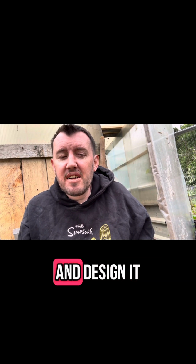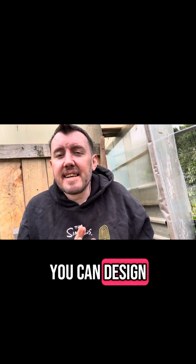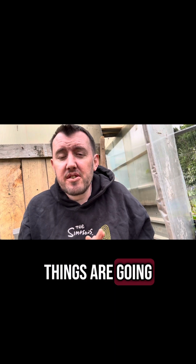So when you've obviously got an overgrown allotment, it's good to start from scratch and design it to how you want it to be, because if you take on a normal allotment, people sometimes have got layouts set out and it's not always what you want it to be, so you spend more time taking it all out and rebuilding it to how you want it to be. But if you've got an overgrown plot, you can design it to how you want it to be. And obviously the first thing to do is to trim it all down, and once you've trimmed it all down, then you can work out where things are going to grow.